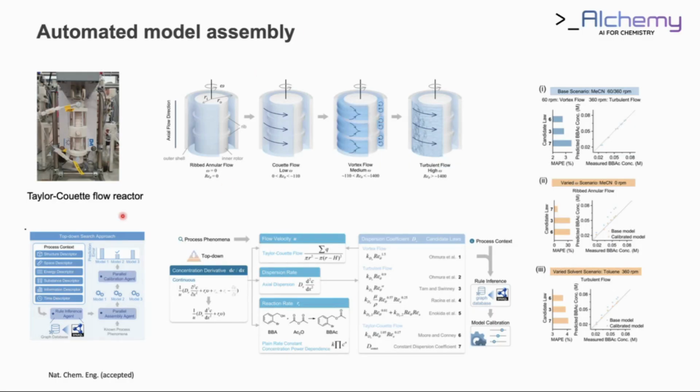So here, based on the knowledge that we have before, we can develop a kind of top-down approach to do this. So basically, we are providing some initial knowledge, initial data or information of the system, like the process conditions, the geometry of this reactor. So based on all of this information, the workflow will start, and it will search in the database to see what are the relevant models, equations, and retrieve them based on the conditions that you provide, and also compare them against the experiment data to screen these models to see which one would be the best one to describe the process.